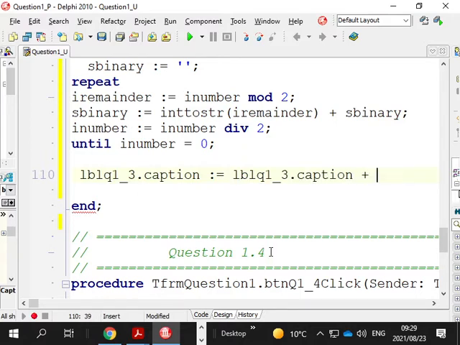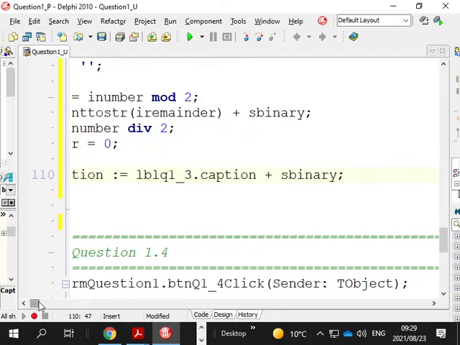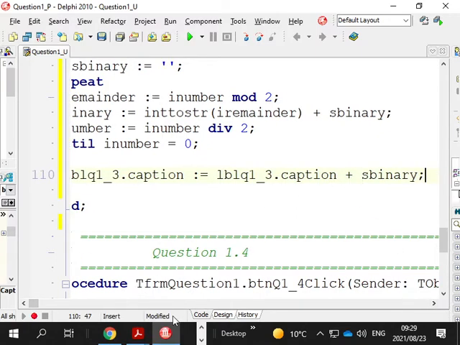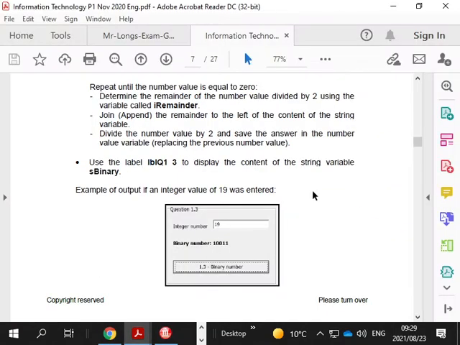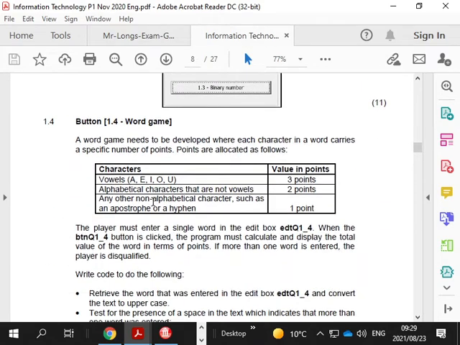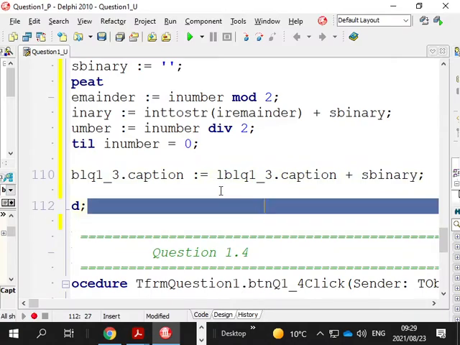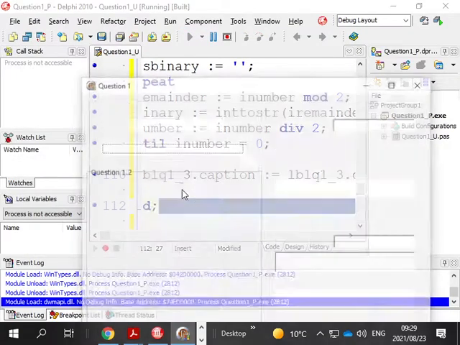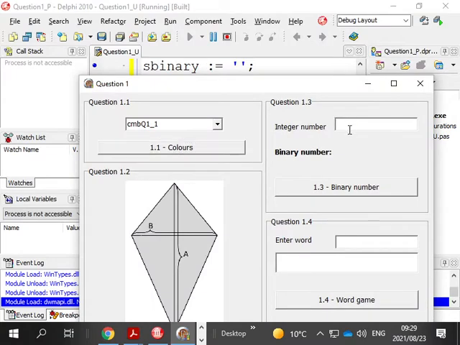sBinary. So there it is. So we put that in, I mean, we put it at the end of our caption and we're good to go. So I suppose we could run it and see if it works. What number are we going to put in?